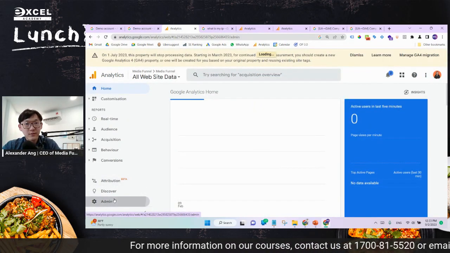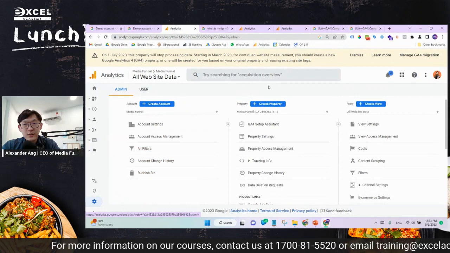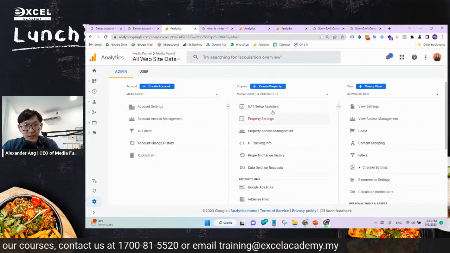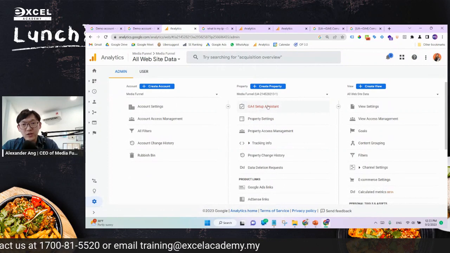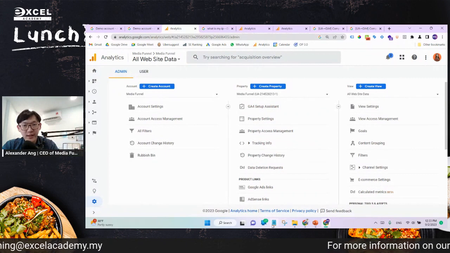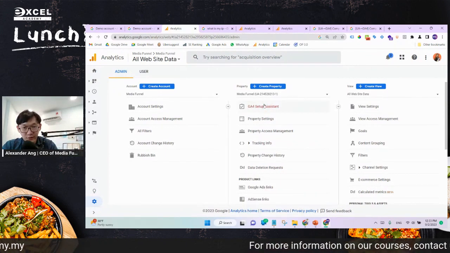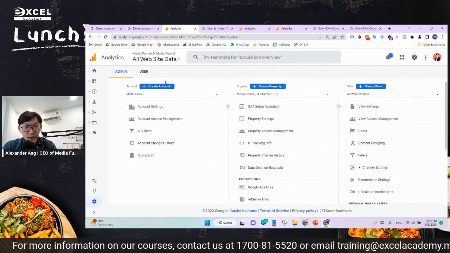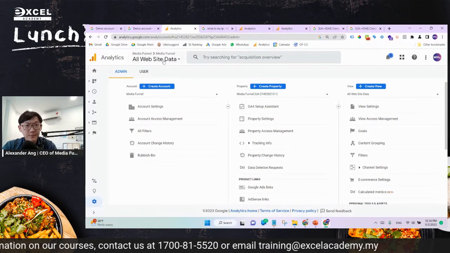If you are in Universal Analytics, remember you can click here, right? GA Setup Assistant will teach you how to create. Then you use the one that I shared with you. So create one, and then you will have all these things. If it's GA4, you don't have this anymore. So you only have one account and property.